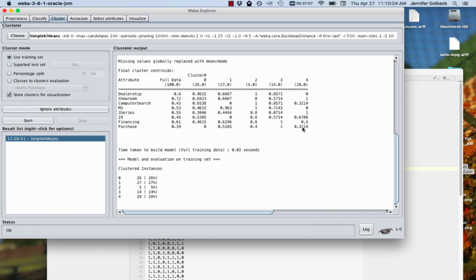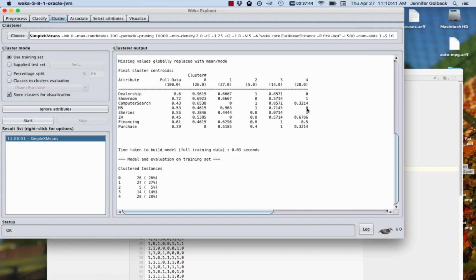About 1/3 of them end up purchasing, but none of them are looking at the more expensive M5. The Z4 is a little bit different, so some of them end up checking that out. But they're all looking at the 3 series, and about a third of them end up buying. So you may want to figure out for this cluster, what is it that we can do to get them more engaged? For example, only a third of them are doing a computer search. Maybe that could be helpful. None of them are really interacting with the dealership, or at least not in a way that's recorded here. So there's different ways that we might look at this.